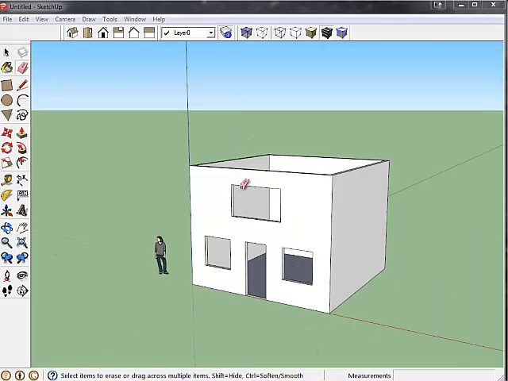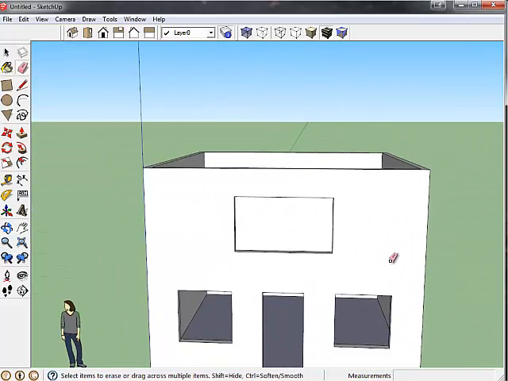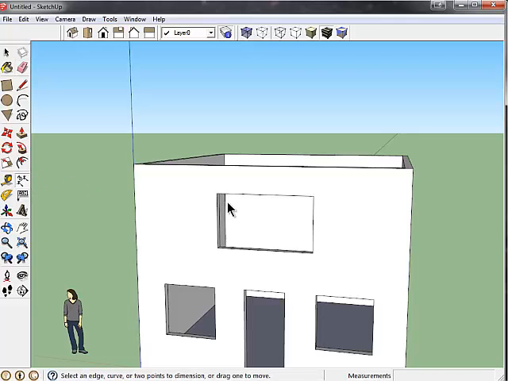Now take a moment and see if you can create the window you see above on the drawing. The dimensions of this window are 7 feet wide, 4 foot tall.